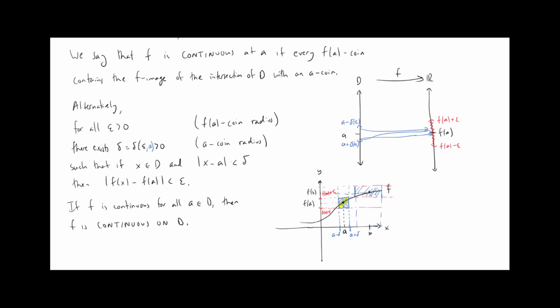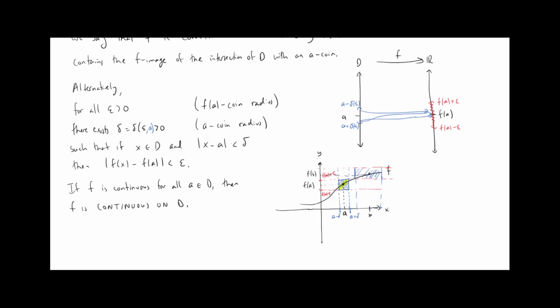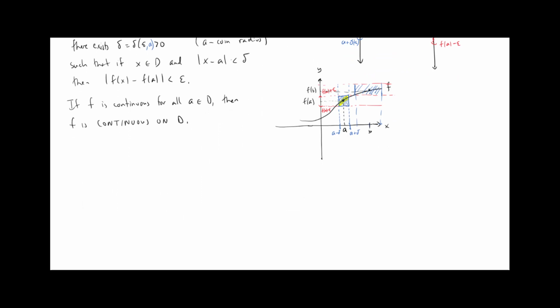Okay, and this again, we'll get back to why we actually care about this delta depending not only on epsilon but on the point that we choose. If we want something to be continuous across an entire domain, we can't just pick one delta for every point, right? We're going to have to actually choose a different delta at each point, at least potentially. All right, let's do some examples.